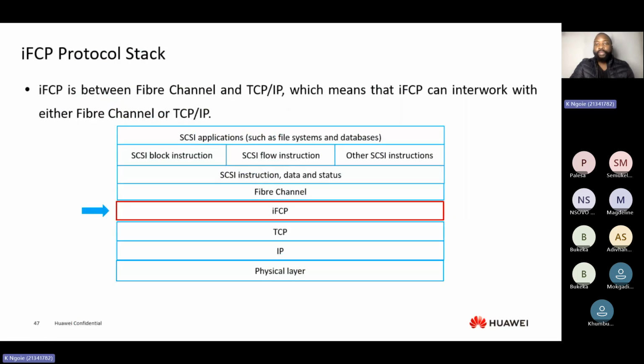The main function of this will be to transport Fibre Channel.